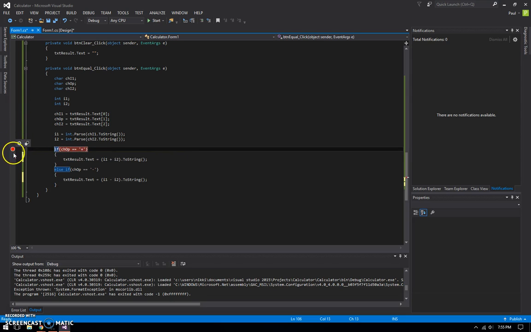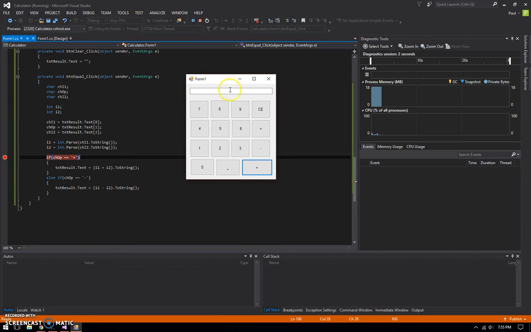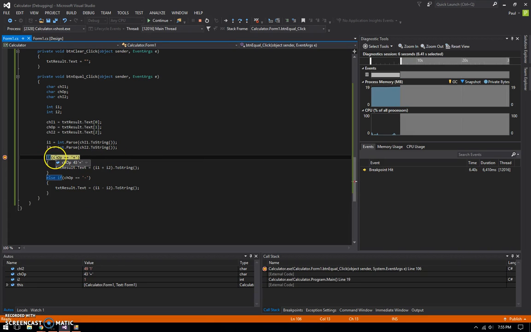So in order to put a breakpoint, you just have to click anywhere along the side wall, and what that means is that when I run this code, it's going to actually stop running the software as soon as it hits this, and you can look at stuff at that point in time. So let's say 5 plus 1 equals, and you can see that the code stopped. Now I can see that the operator is a plus.